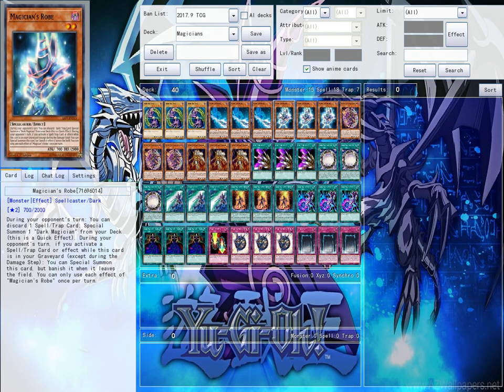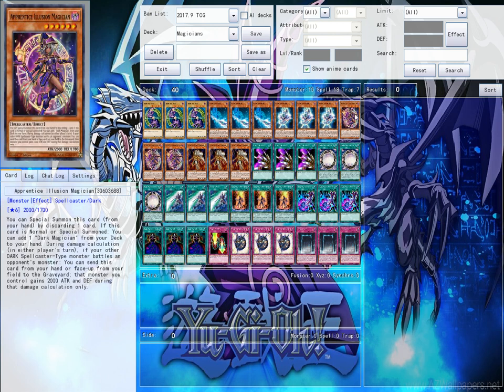Special summon a Dark Magician from your deck as a quick effect. And during your opponent's turn, if you activate a spell trap card, list cards in your graveyard, except during the damage step, you can special summon this card. However, you banish it when it leaves the field, and you can only use this effect of the Magician's Robe once per turn. Moving on, this is a pretty standard card, 3 copies of Princess Illusion Magician.